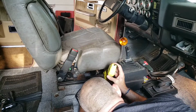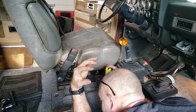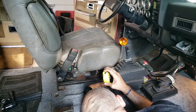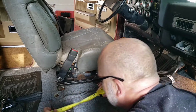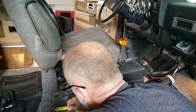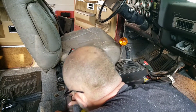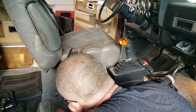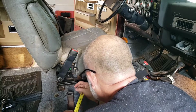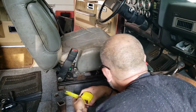All right, let's see. Glasses, hello. All right, let's cut that at 1.5 inches. The bottom. So I need to cut that at 1.5. And then I'll set that across there. I'll set it flat and I can bolt that down, like all the way across. Let's see how far is that? That is 4.5 inches.